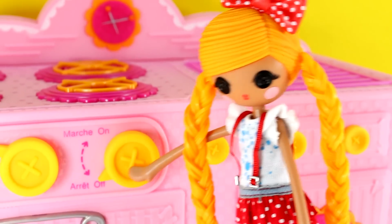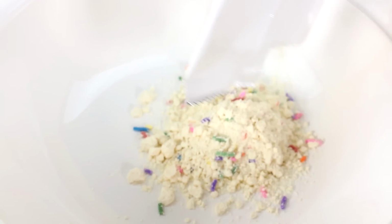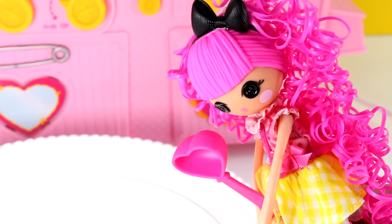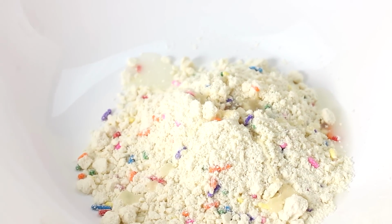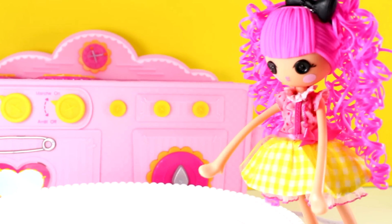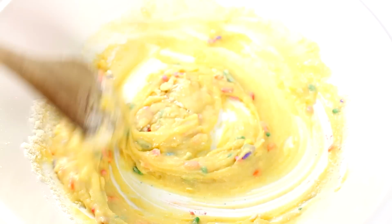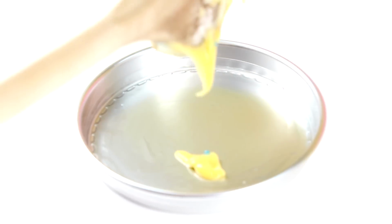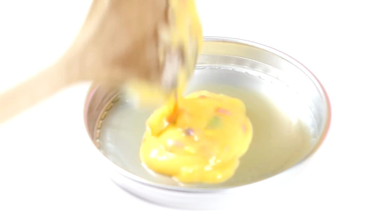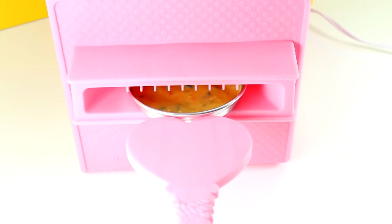First, we make sure that the oven is on. Next, we pour the confetti cake mix into the mixing bowl. Then we add 2 pinches and 1 dash of water. Spot, will you mix this up for me, please? That's what I'm here for! Time to put the cake in the oven!